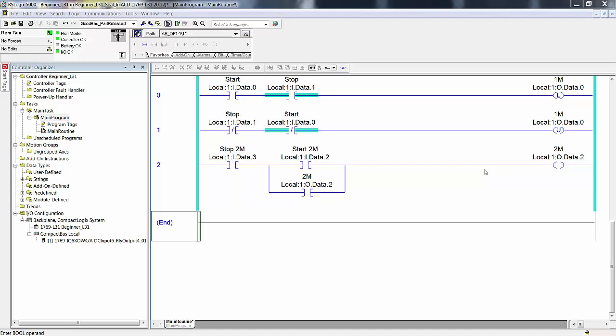Now the reason we do that is because we want to compare it to the third rung, rung 2, with the exact same sequence, only with input 2 and 3. With input 2 off and input 3 on, you can see here that 3 is on, 2 is off, and this is off. And that's written already for you in row 0 of the second truth table, just to show you what it's supposed to look like.